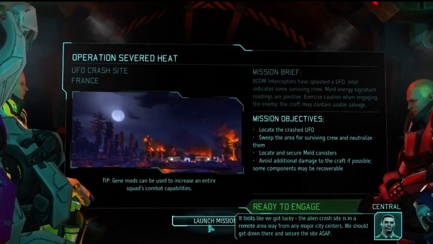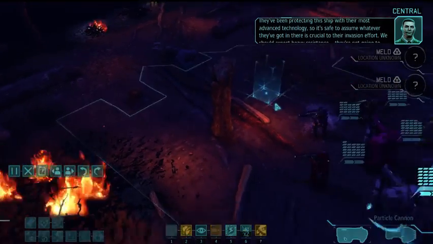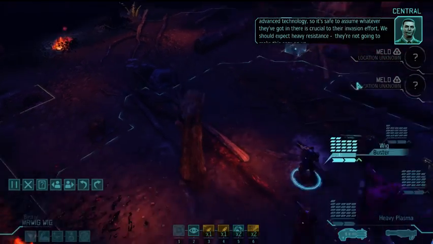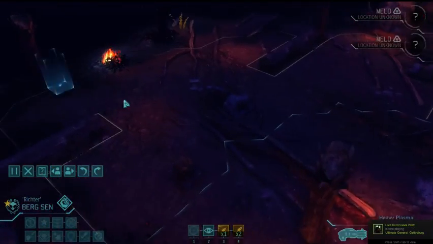So locate, sweep the area, locate, secure, meld, avoid damaged craft. Blah blah blah. Okay, normal stuff. Try not to blow everything up. But what we do is blow shit up. So it's safe to assume whatever they've gotten there is crucial to their invasion effort. You should expect heavy resistance. They're not going to make this easy on us. I don't expect that heavy of resistance, actually. I know what kind of resistance I'm expecting.